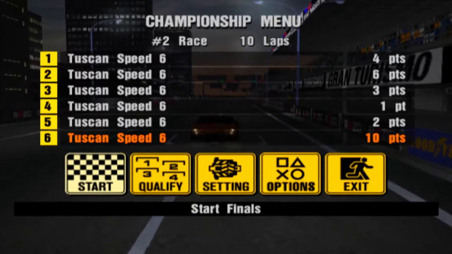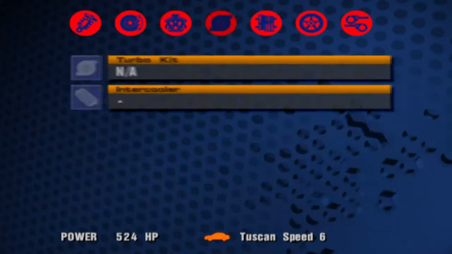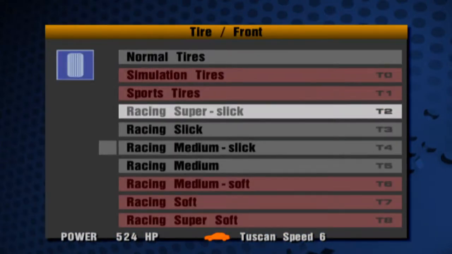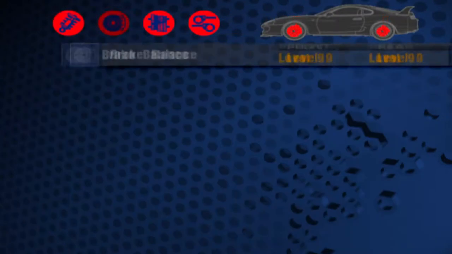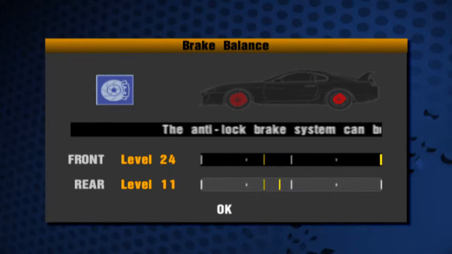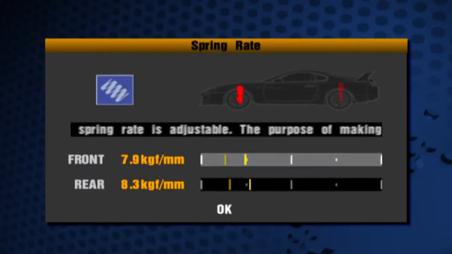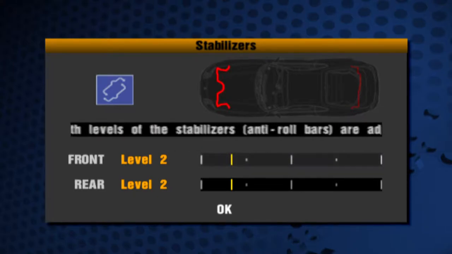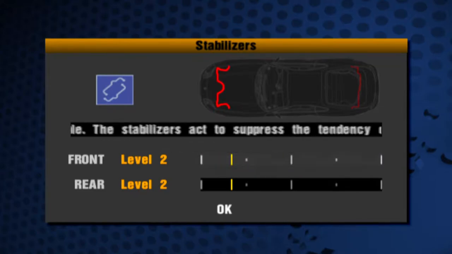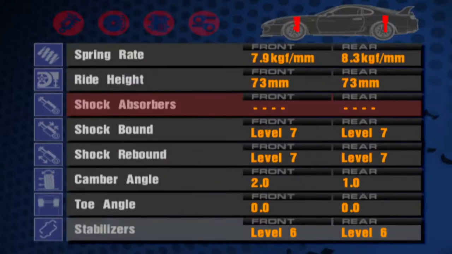Alright, here's special stage route 5. Oh, yes, I have brakes. I'll put medium, and then I'll have super slick on the rear. Settings. The brake balance needs to be higher. Stabilizers. Levels of the stabilizers express the tendency of the car. Think of them as springs that act. Yeah, I think I will.